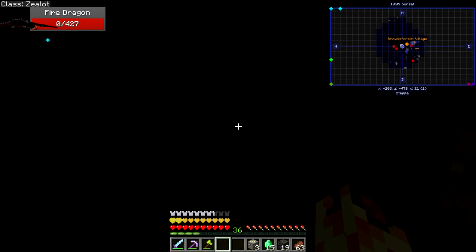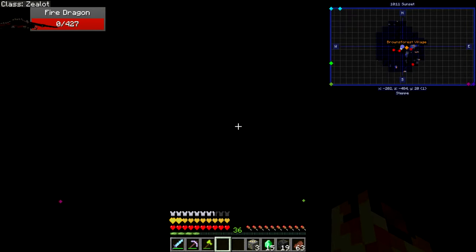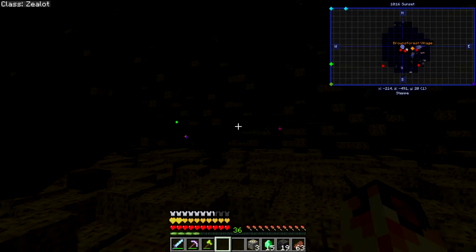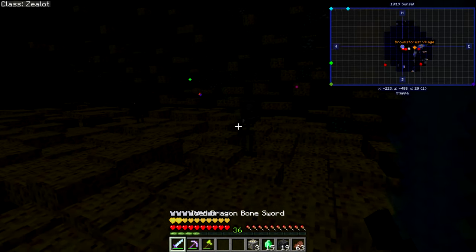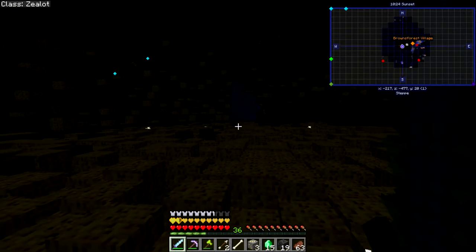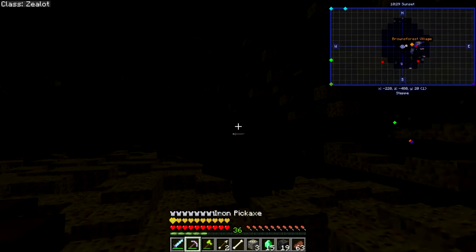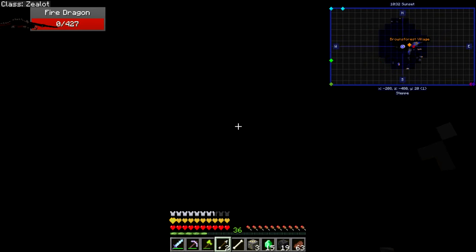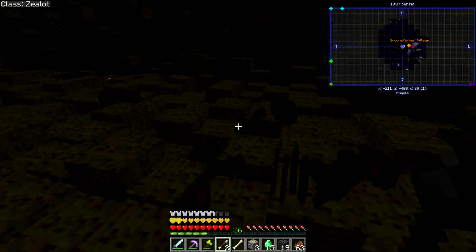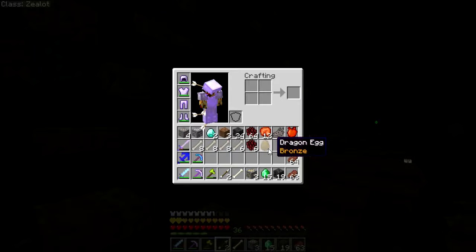Where's that? Wait, how is it? Can't even see this thing. Where's it at? I was just saying how dark it looks in here. Why are there so many skeletons here? Okay, there we go. Get all this stuff. I have a dragon egg now.